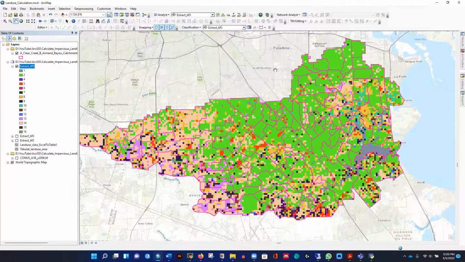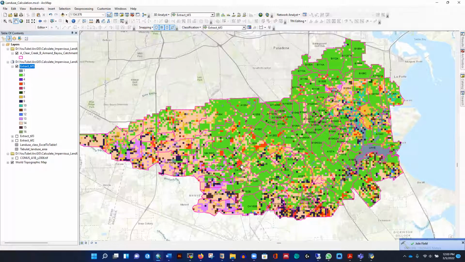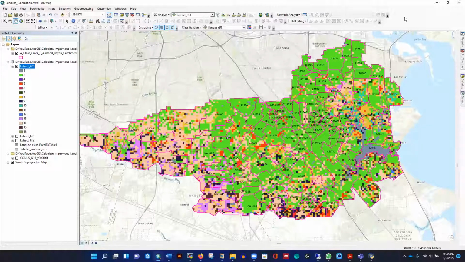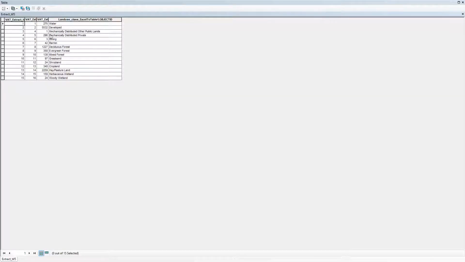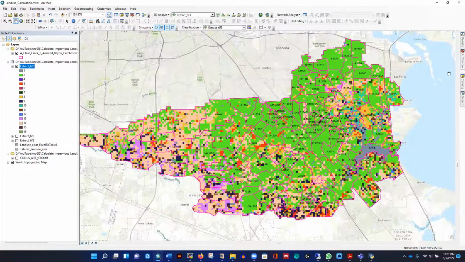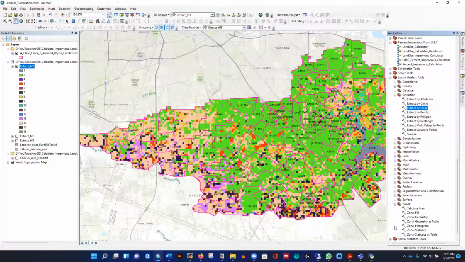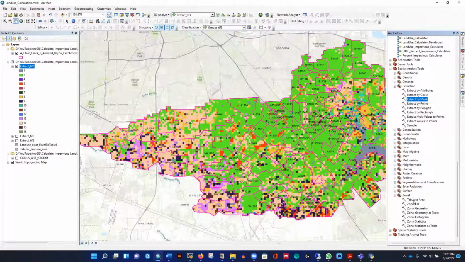That's why we need to even extract our raster based on our study area. So you can see we already added this one, the table only, other than adding the entire field from those description, right? So we are done with this one. So what next? Now I need to calculate the area per subwatershed based on this watershed and this class. Okay, so how can I do that? I can use a tool that is called, if you go to your Spatial Analyst tool, and then you can go to Zonal and you can use that Tabulate Area.